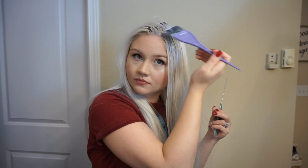This is considered an on-scalp application because I am doing roots and I'm not doing foils or anything, but you can see I'm trying my best every time I do a section to just get the roots in the hair and not just getting messy and applying it directly to my scalp.